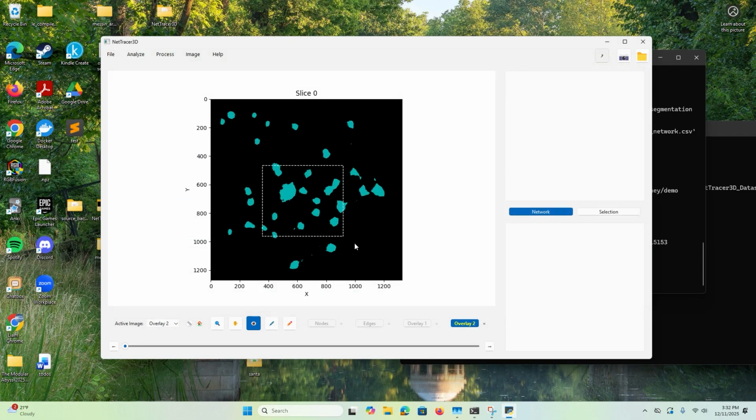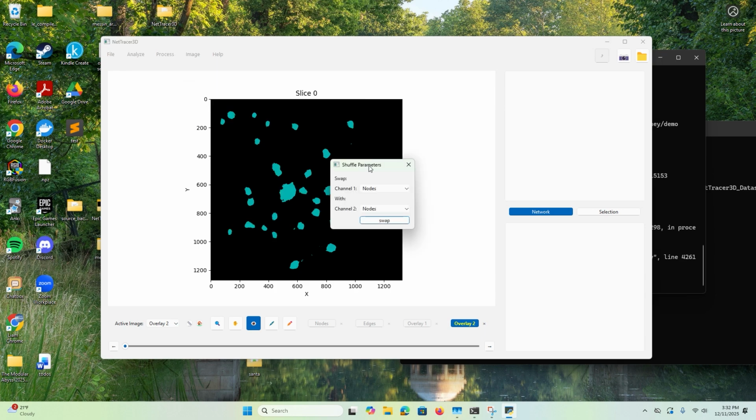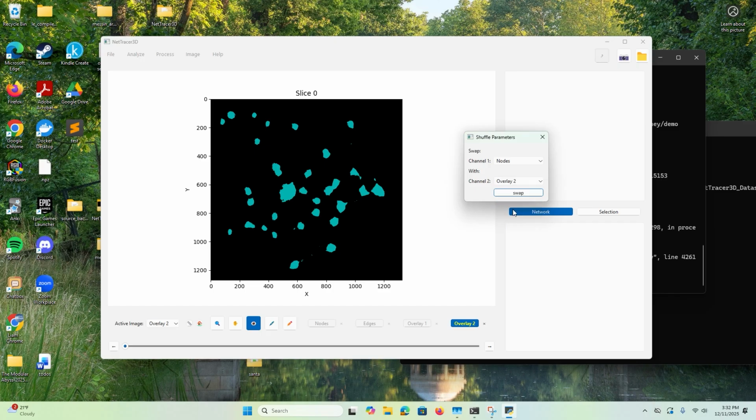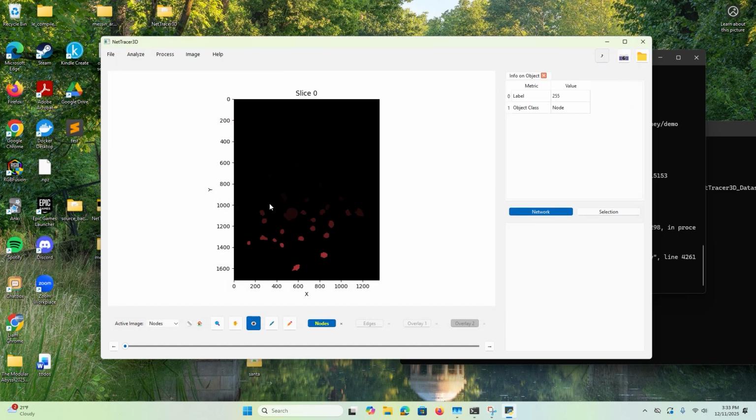Anyway, so once you have the segmentation, you can kick out the other stuff from the other channels. You don't need the raw channel. I don't have it here anymore, but you can go image. Here's just a way to move around channels without directly saving and loading them. So you want to make sure that you put the objects you want as nodes in there. And I'm actually going to be using this segmentation.